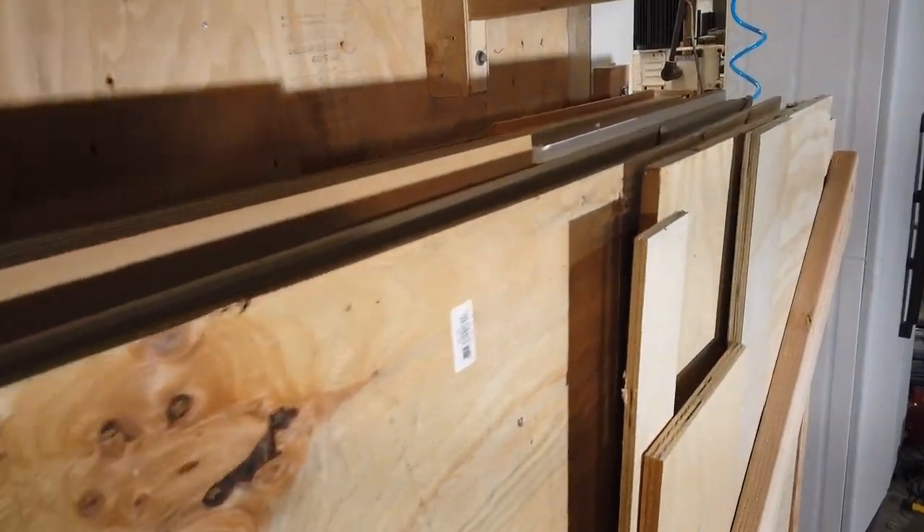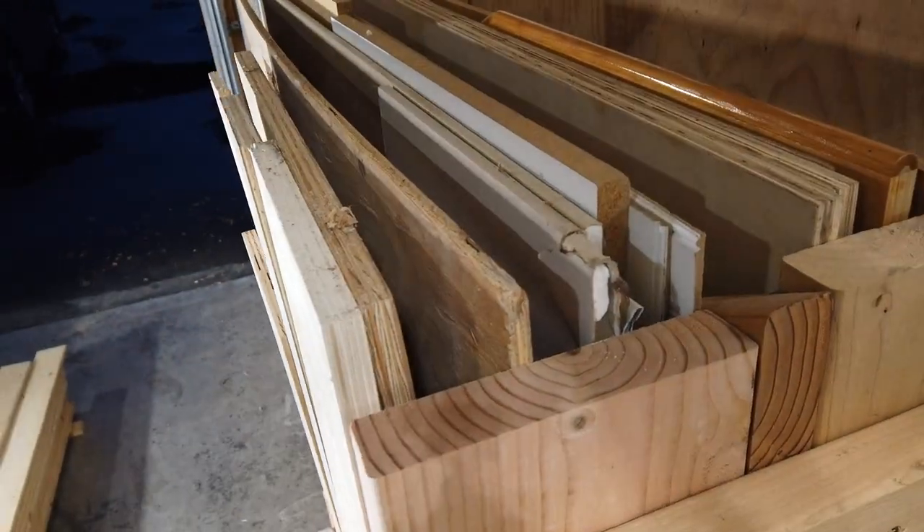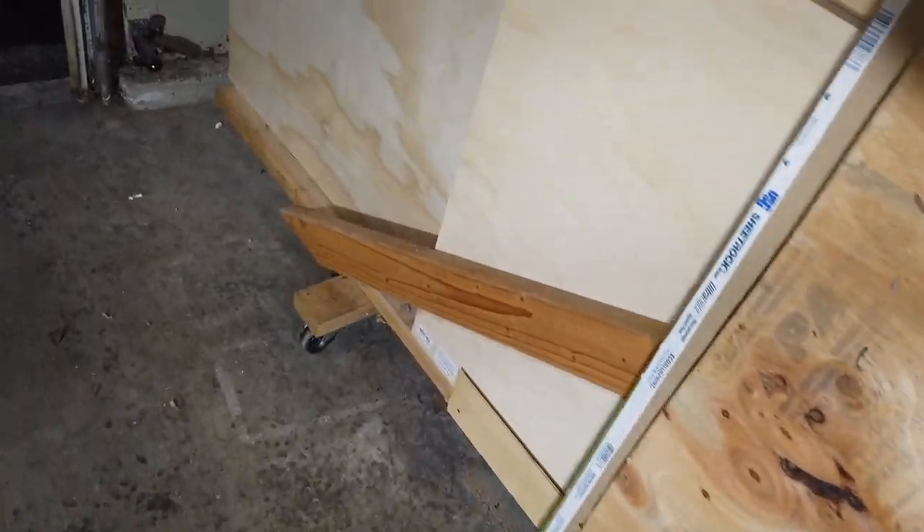One thing to keep in mind if you build one of these is that most garage floors are sloped outward, so any water that accumulates in your garage will drain out the front instead of going back into your house. This makes it a bit challenging if you try to swing your plywood storage rack all the way 90 degrees out — it will bend your hinge. It gets really hard at a certain point and then pretty soon you look over your hinge and the pin is deformed and bent. How do I know this? Because I did it by accident one time. I swung it out too far, and I looked over my hinge and the entire pin was deformed and bent like that. So I had to replace that one, but I now know not to swing it out that far.